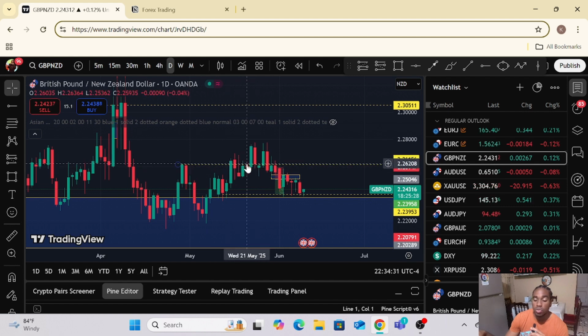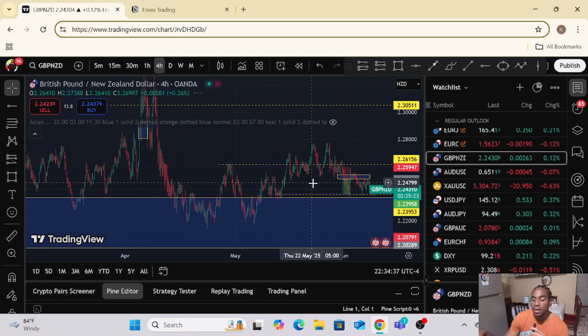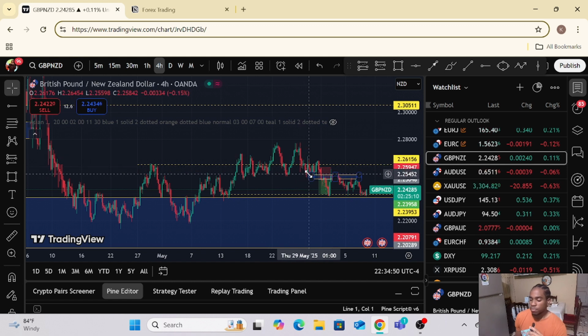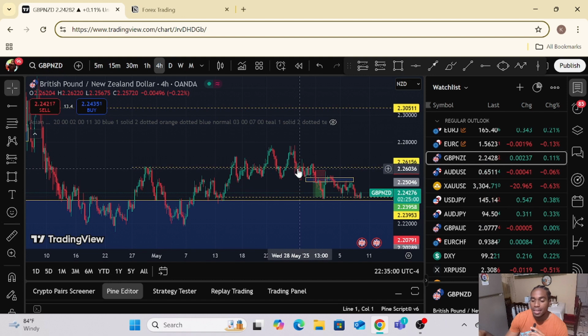That's a consolidation. So my thought process was, how can I capitalize on this consolidation, right? You could see you had price coming in here, pushing up back to the lows, pushing up back to the lows, pushing up back to the lows. So I said to myself, you know what? Well, price, of course, it's definitely failing to break that low. So what I would do is when price comes back into this low, I'm going to go long. Of course, I'll put my stops below these lows right here.